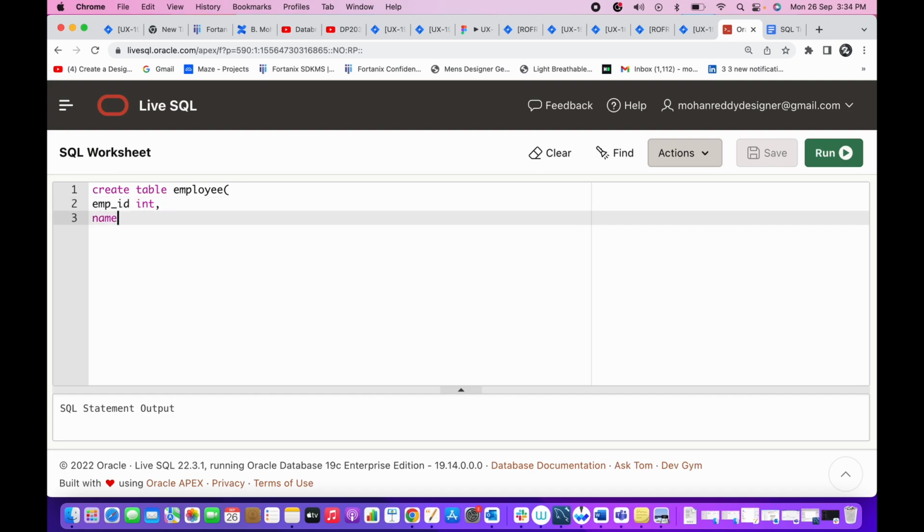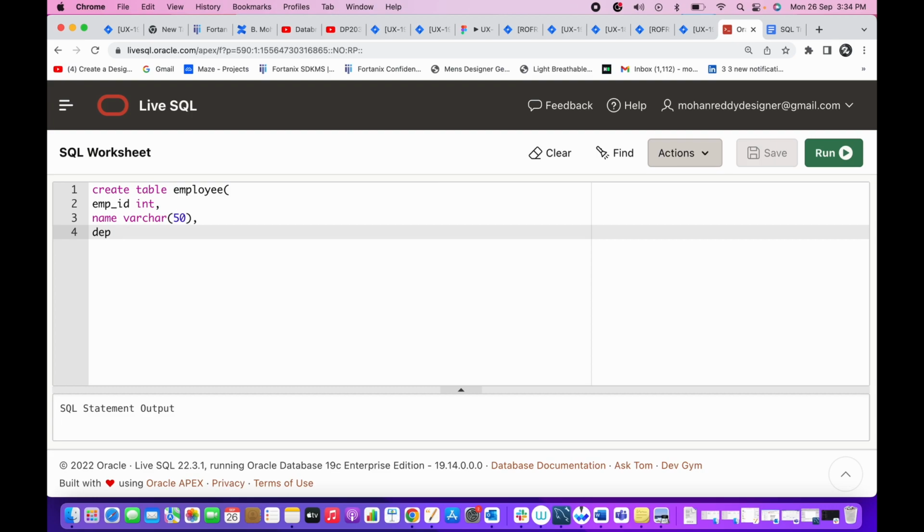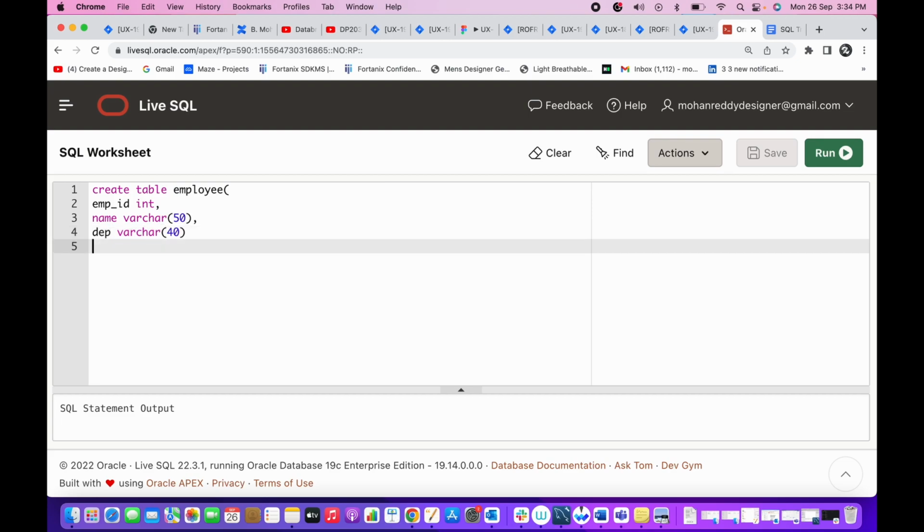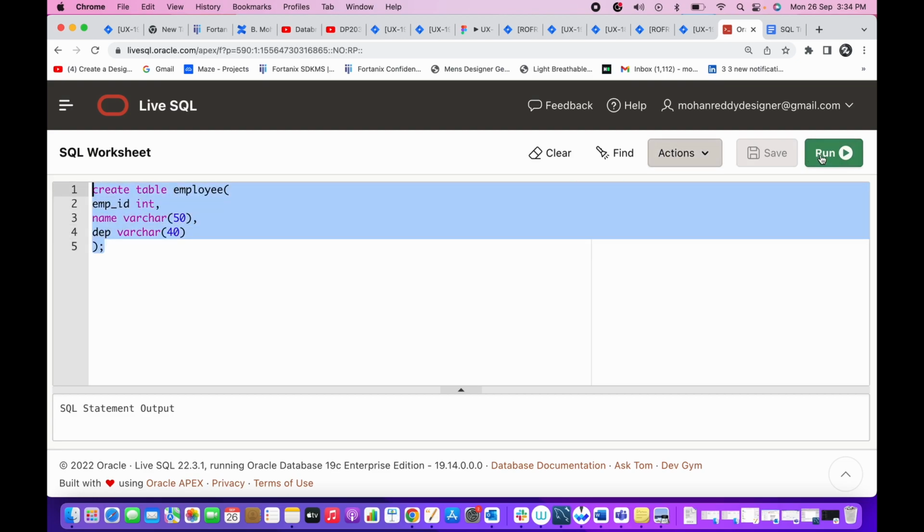Let's practice this one. Let's execute the statement of creating a table. Run. Now table is got created. Now let's insert some data into this table. For that we have to use command like insert into, what is the table name? Employee, and we have to insert the values, just simple values.